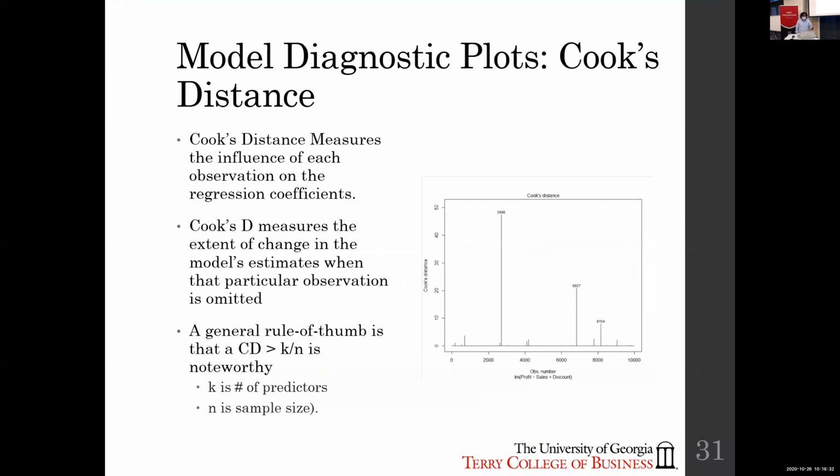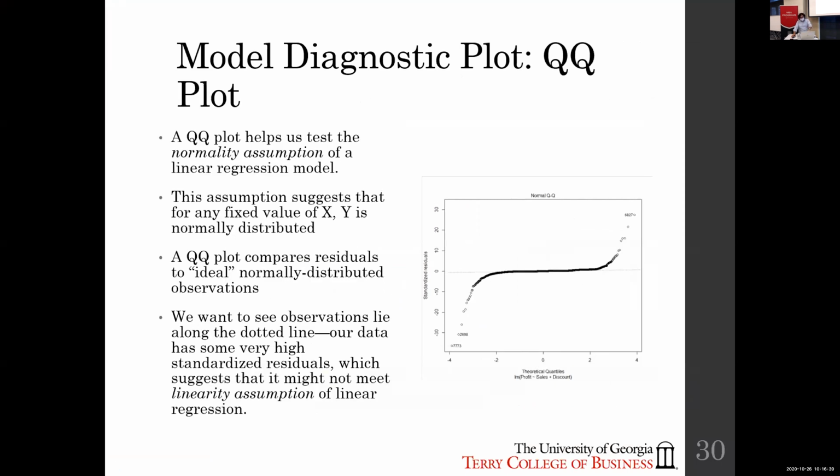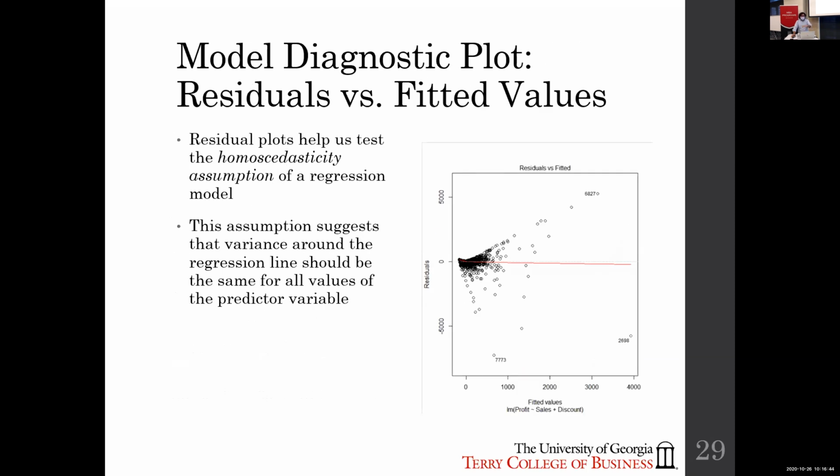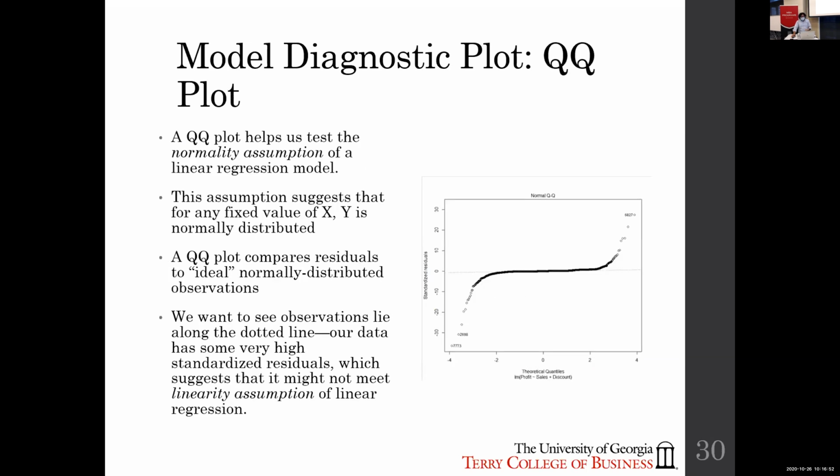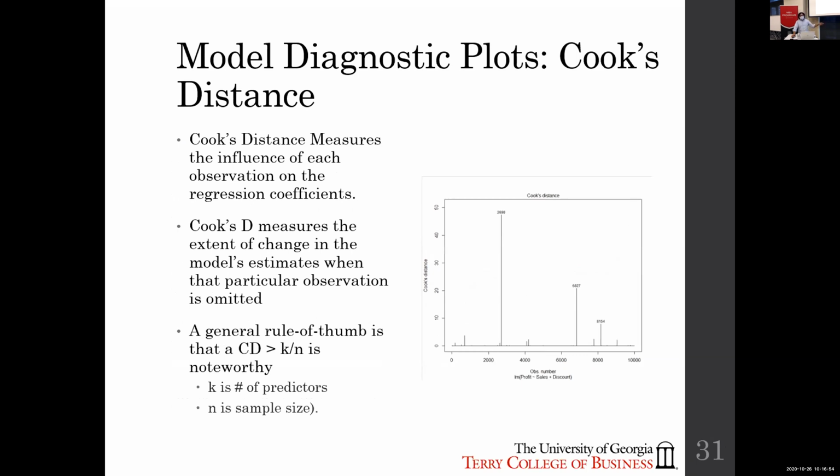And what we should look for in Cook's distance, right? These are diagnostic plots or robustness checks. So each of them has a rule of thumb, right? This one has a rule of thumb where you want it to be on that dotted line. This rule of thumb is you want that red line to be about equal, or about parallel, or on the zero, etc. So the rule of thumb for Cook's distance is that you take the number of predictors in your model and you divide it by the sample size, right? And if your Cook's distance is greater than that, then you've got some problems, right? Then the Cook's distance is too big.